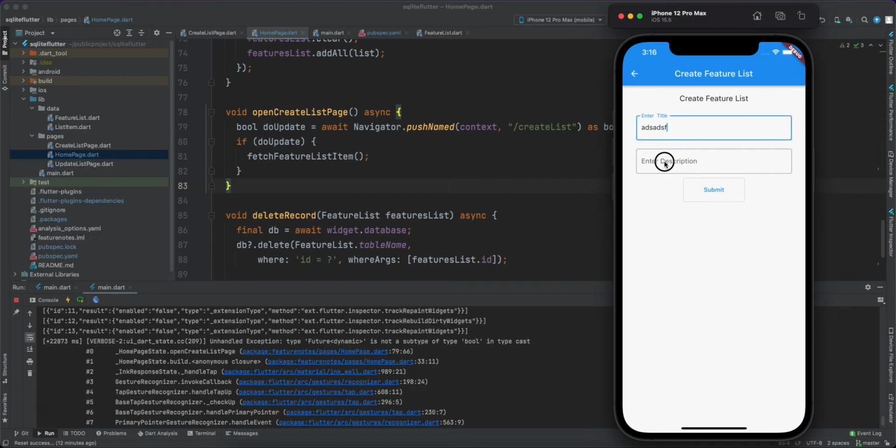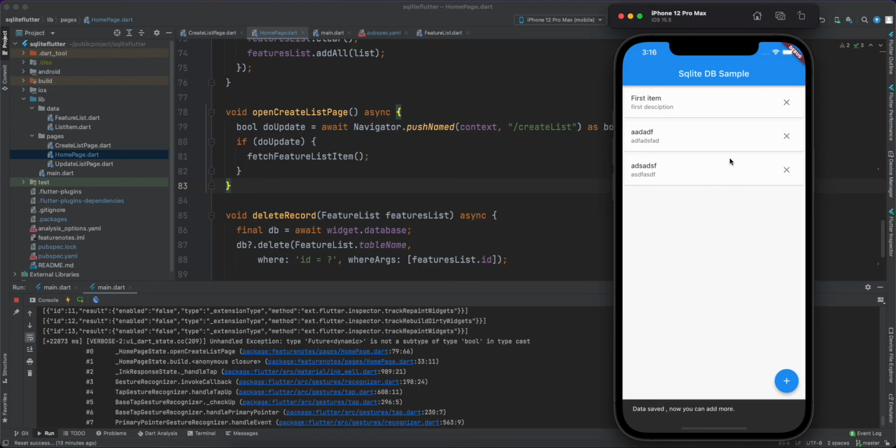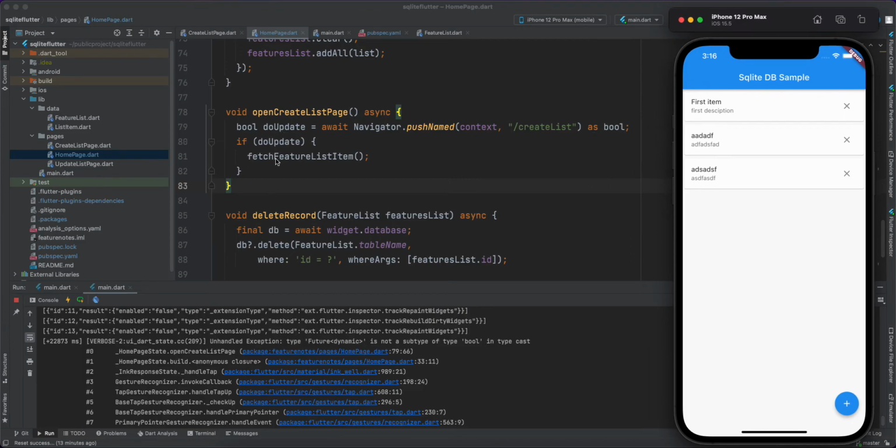Add new item. Now press the back button. It will update the list because on the pop we have sent the value true and it will update the UI.